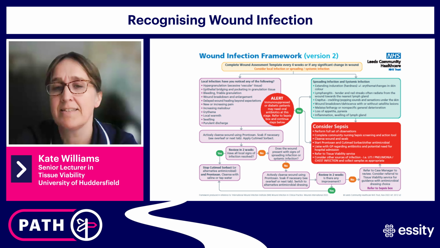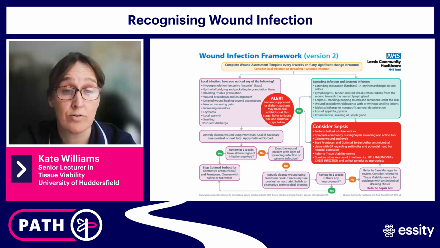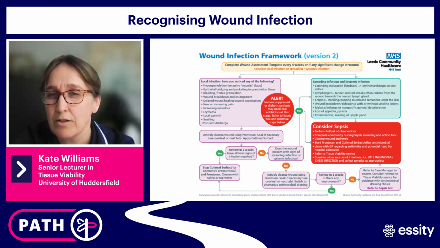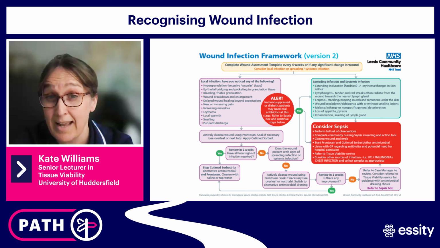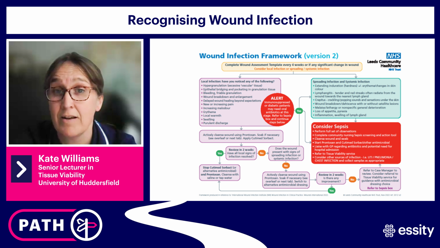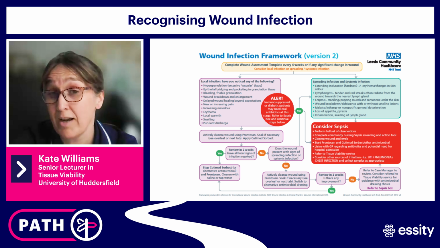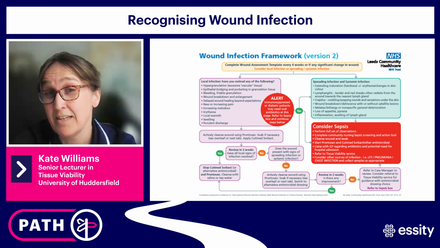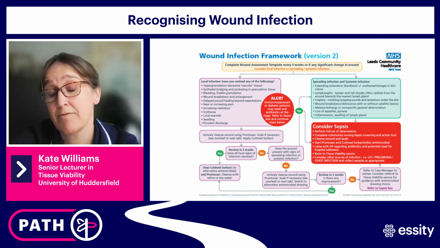Is the leg really red, and is it hot? Is it one leg or is it both legs? Because both legs is really rare. Lymphangitis, so that's like little red lines that can track up the leg. That is really serious. We know the patient needs antibiotics if they have that. Crepitus is something you'd rarely come across, so that feels like crackling, almost like bubble wrap under the skin. That's a really serious sign of infection, and that needs escalating.